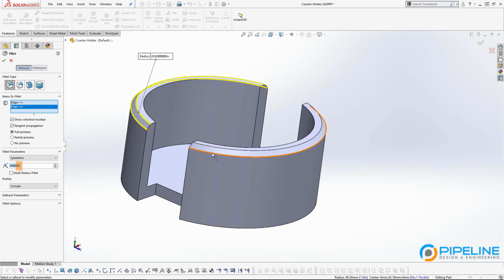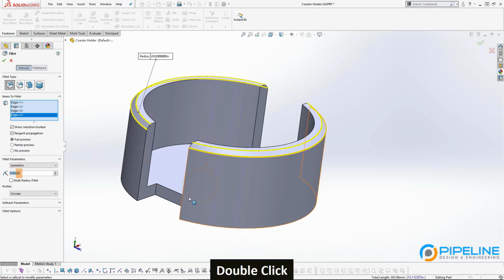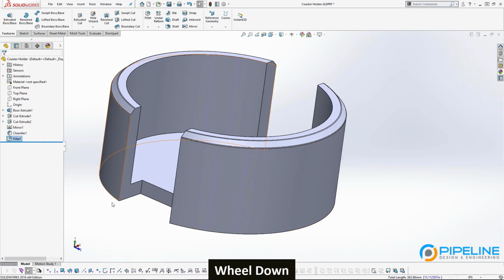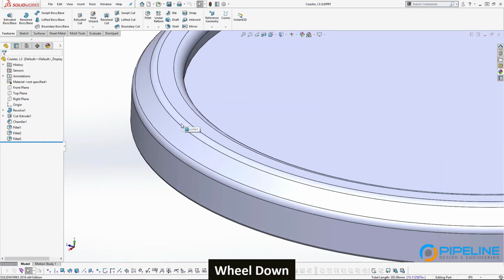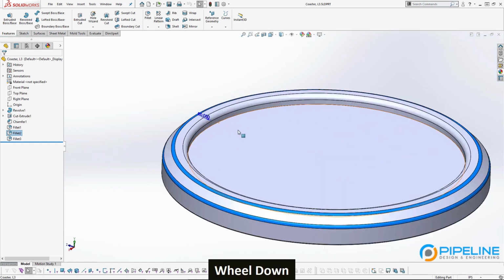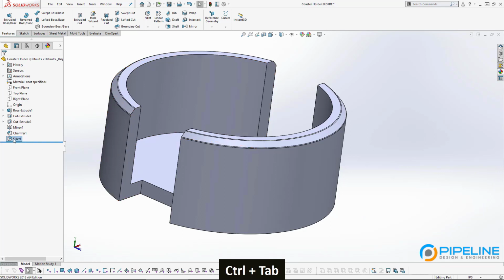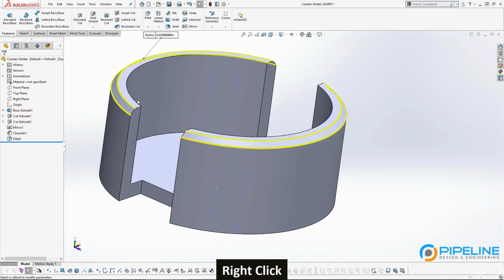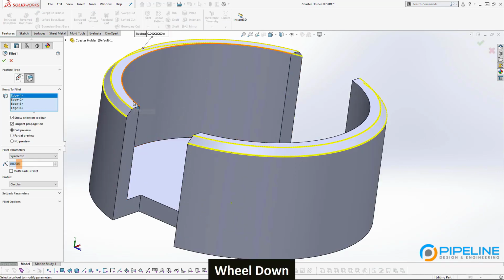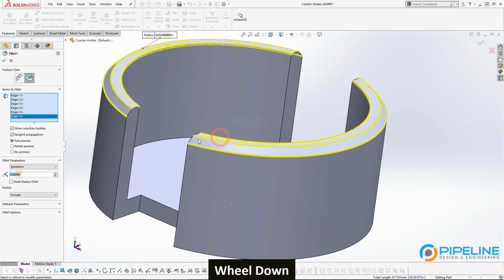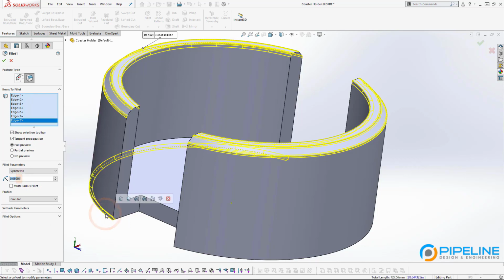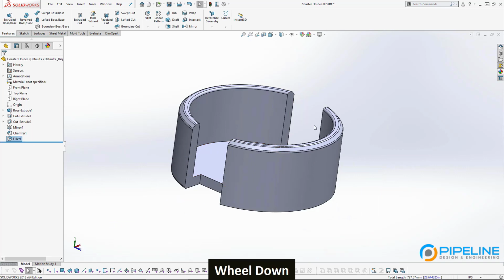Select some of these lines. I'll accept this. And let's go back and look at this. Double click 0.05. And that's 0.05. So if I right click in an edit feature, I'll add this, and we'll change this number to 0.05. I might as well throw in this one. Great.